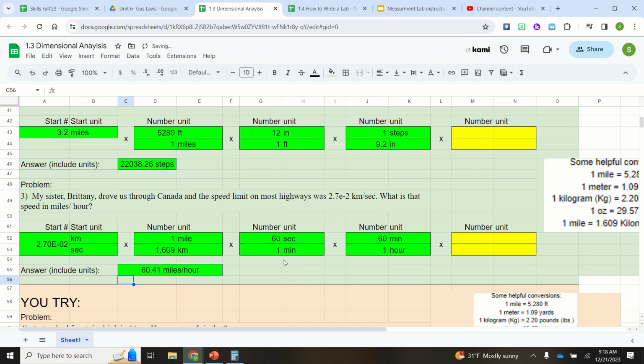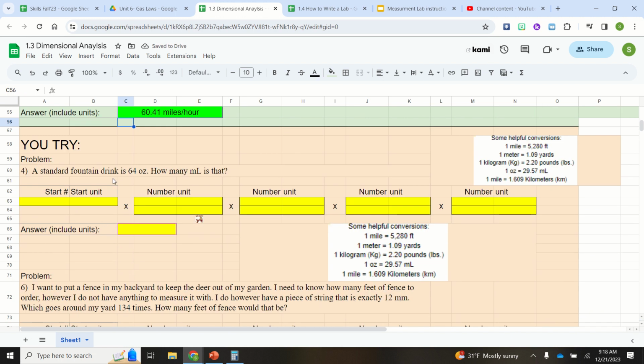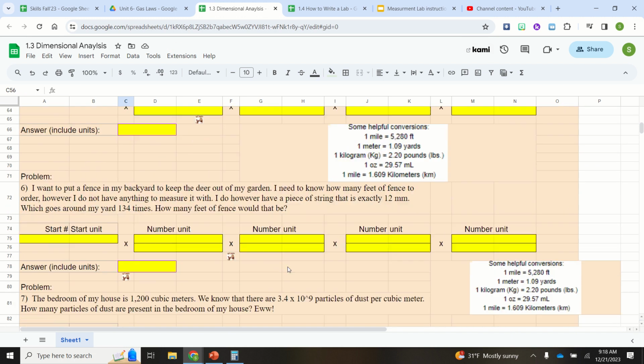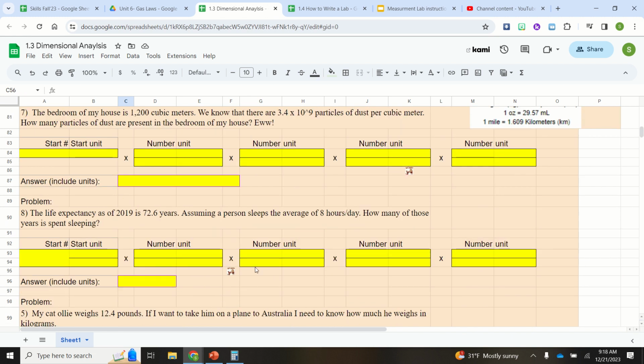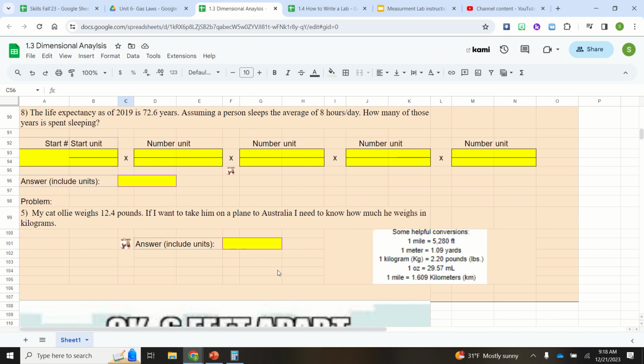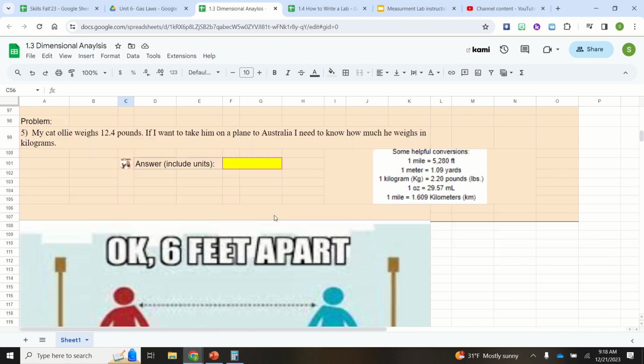There we go. All right, so you got some to try, right? Make sure you try this one and this one and this one. And then you have one at the end that does not have any boxes, right? So I strongly recommend you get out some scratch paper or a whiteboard and answer that one.